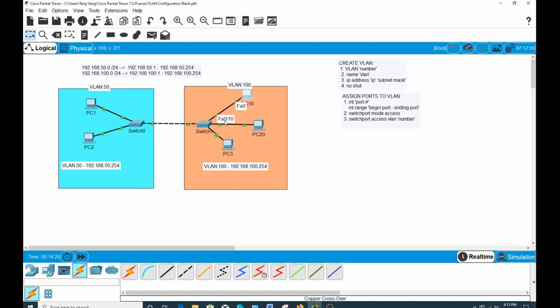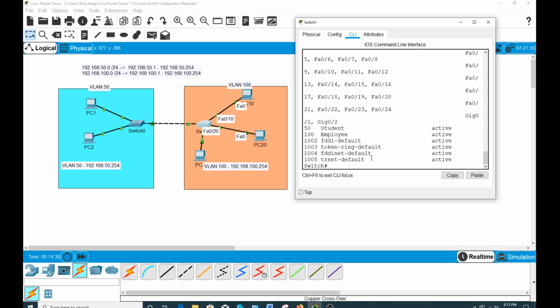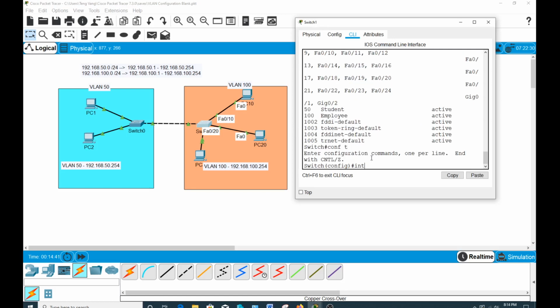So PC10 connects to port FA0/10, and how about this right here, FA0/20. So we need to configure those ports. Configure terminal, interface FA0/10.